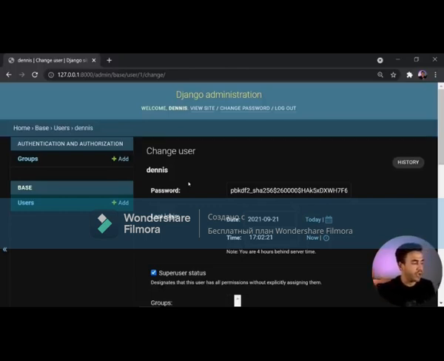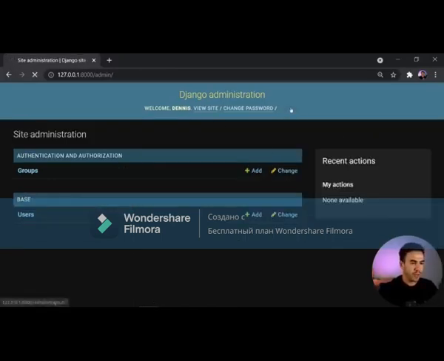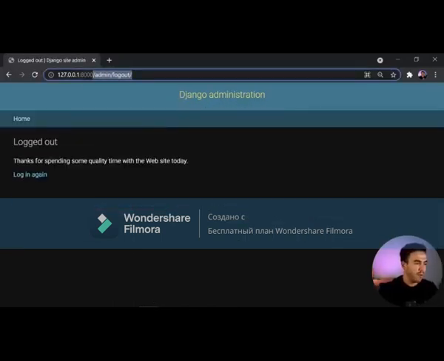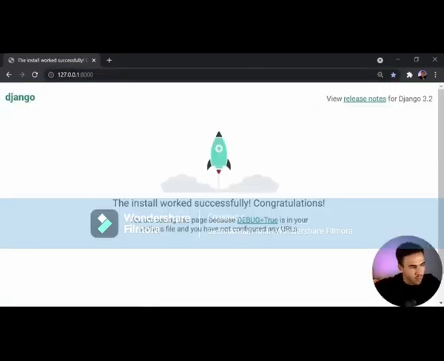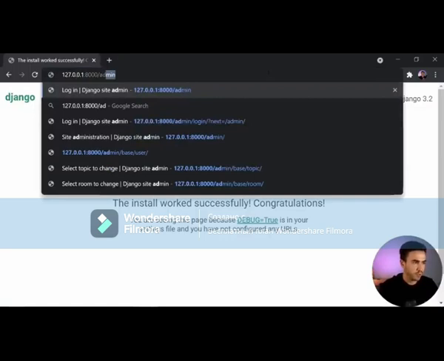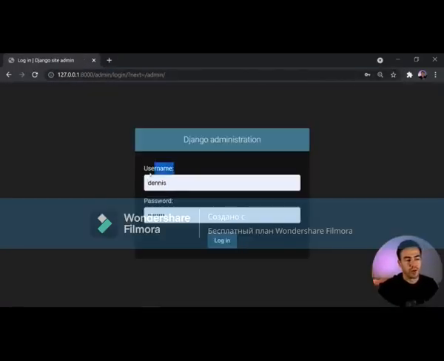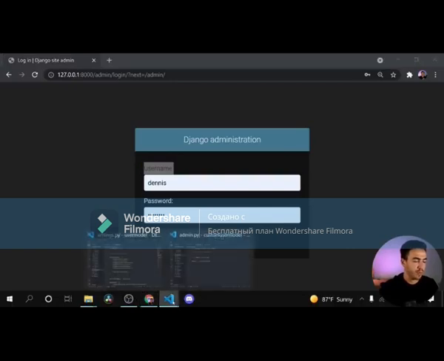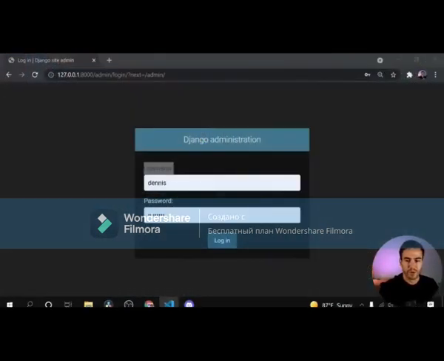But now let's go ahead and actually customize some of the fields here. The first thing is I want to make sure I can register with an email value instead of a username. That's a little bit annoying to do. So let's just pull up the admin panel. I just logged out. So we'll just do admin, and we want to log in with an email instead of a username. It's really annoying to have to remember a username for every website. A little bit easier to remember your own email.